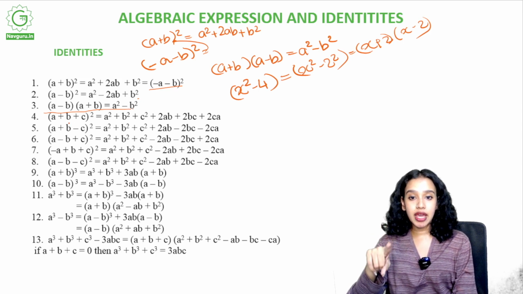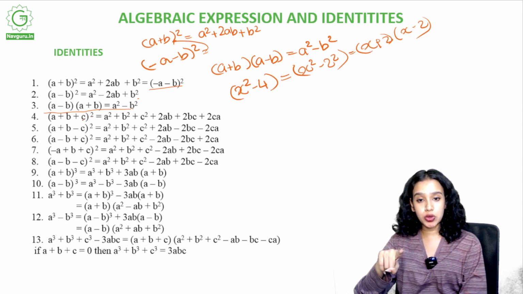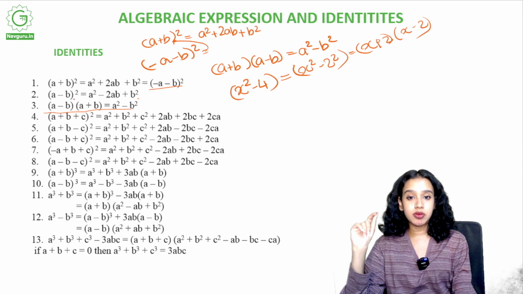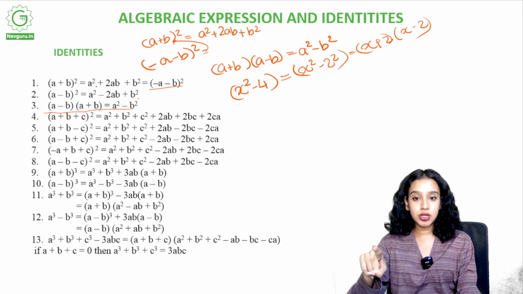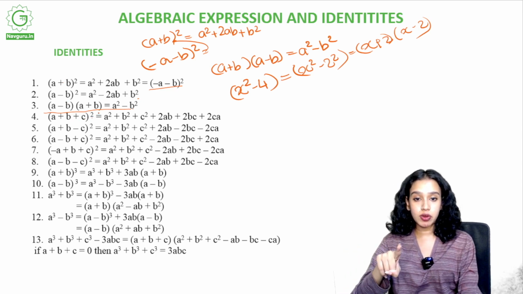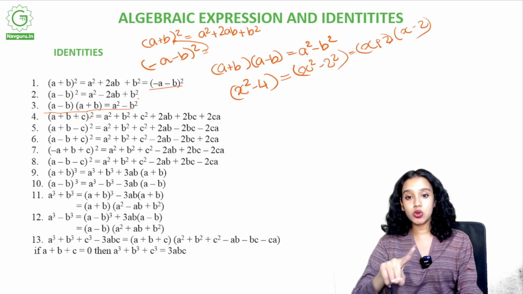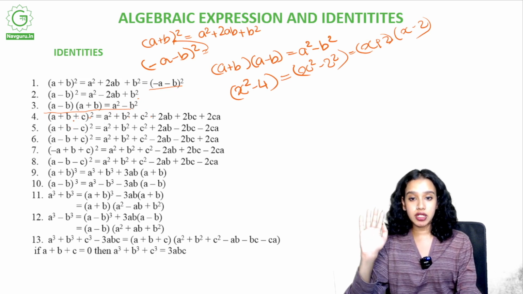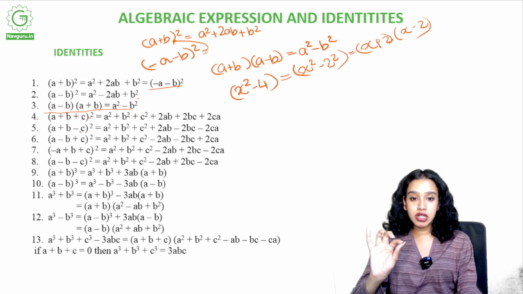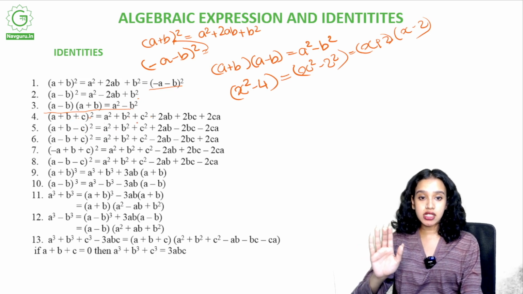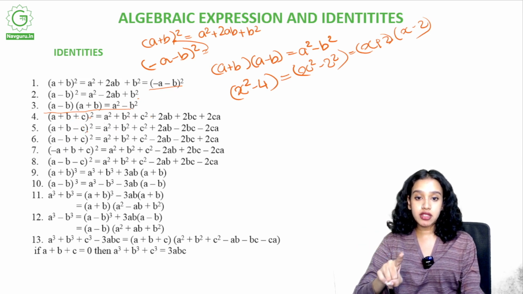Now, we have a plus b plus c the whole square. What if we have three terms? Here we had a plus b the whole square, now we have a plus b plus c the whole square, which is a square plus b square plus c square plus 2ab plus 2bc plus 2ac, right? All the combinations. Now, if you have one subtraction, we will get all the squares, then 2ab would be positive and any terms involving c would be negative.